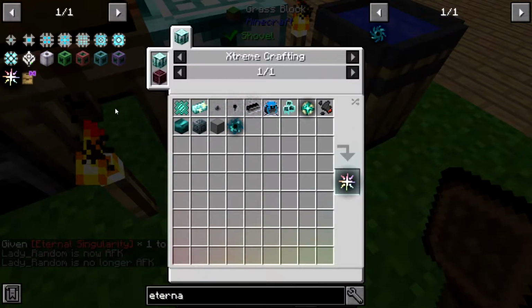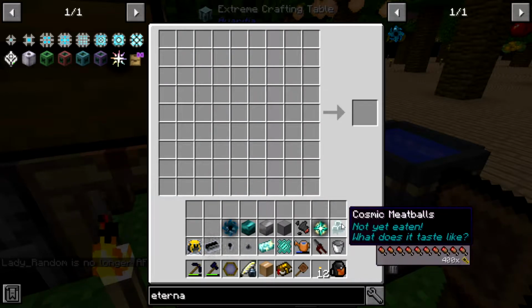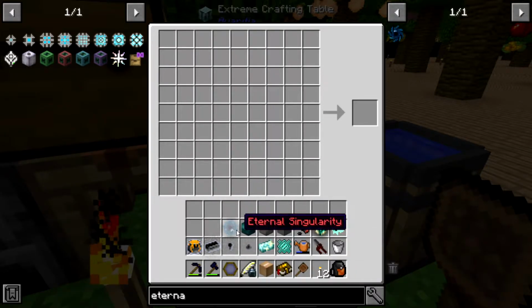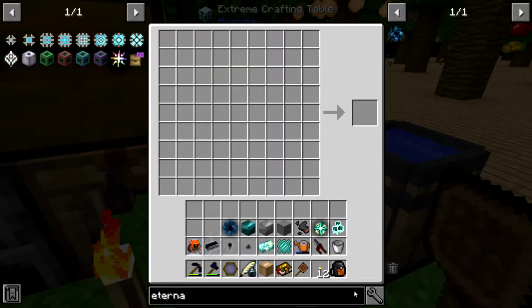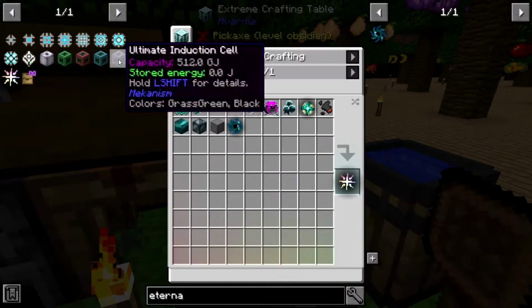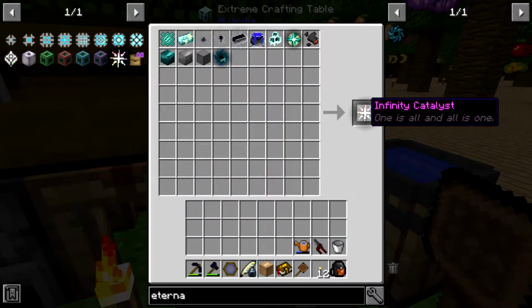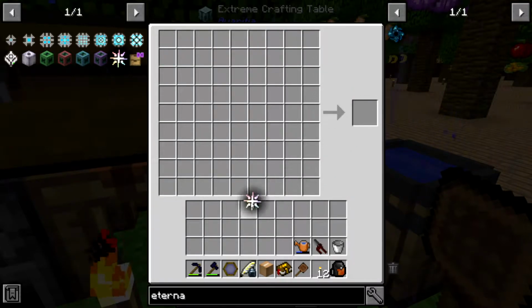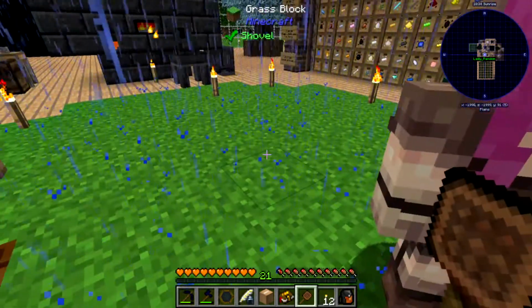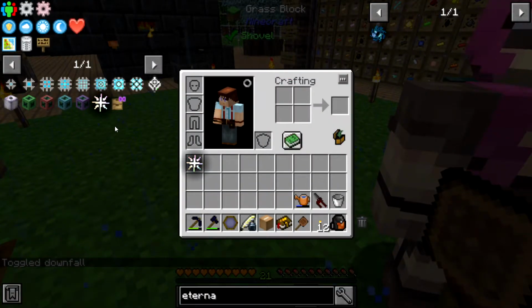All right, so come in here. Can we shift click it into... There we go. I just shift clicked it in. The only thing we were missing was the Eternal Singularity. Boom, we got that. Awesome. Turn off the rain again.